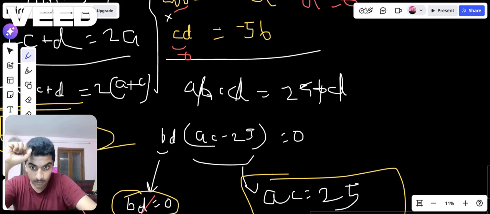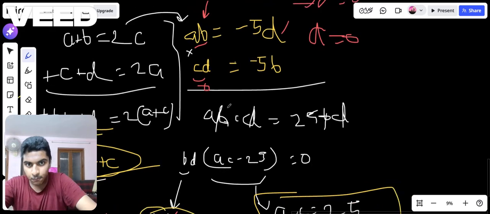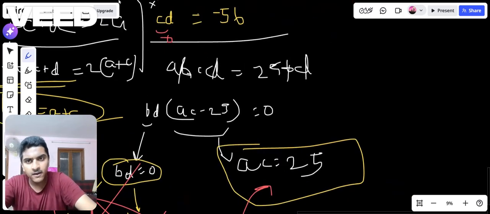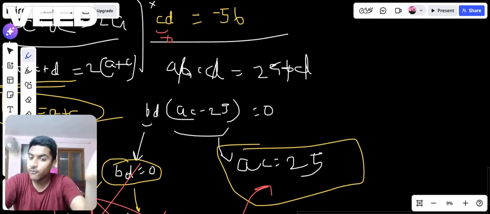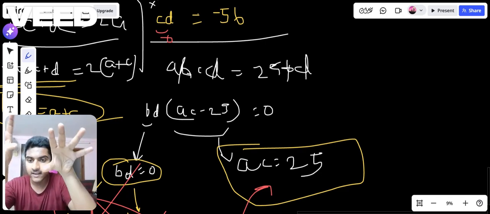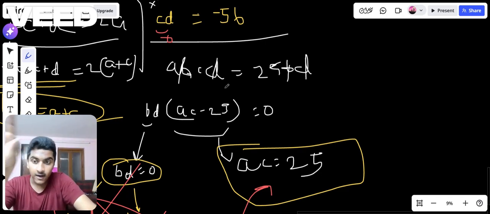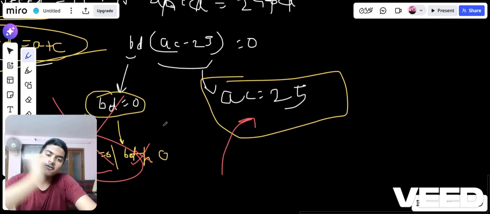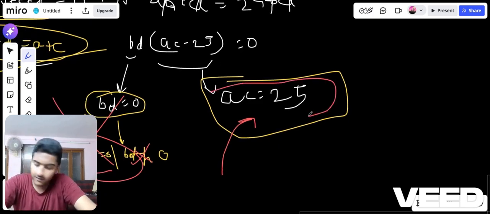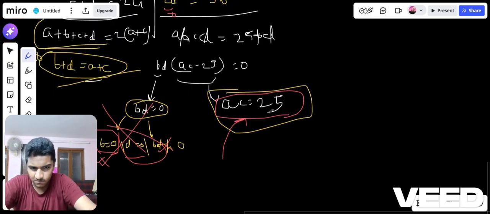Do you realize what is the actual point of this discussion, right? Of course this is a problem which I can almost solve in 5 minutes, or might be even less than that, because I have done this before, and many of you have also done this before. But the main aim was to think like this, so that we are suddenly going up to the mark. So now we have ended up with this, sorry, we have ended up with this AC equal to 25.